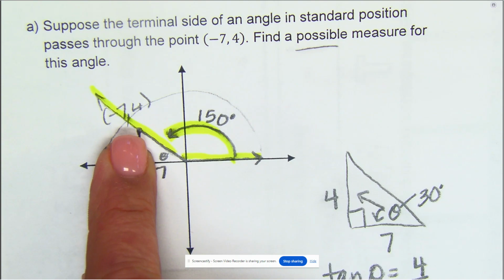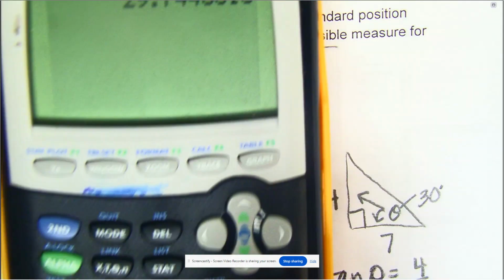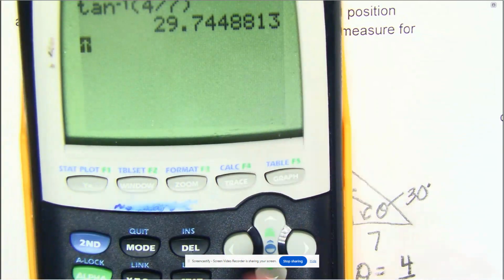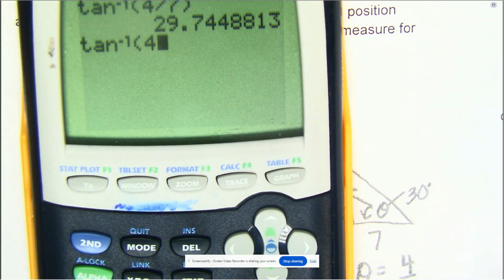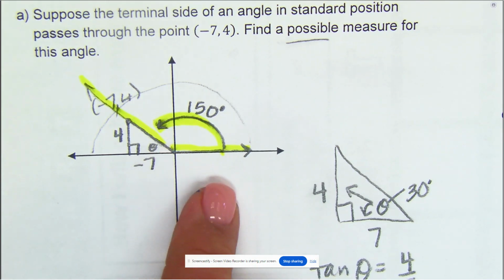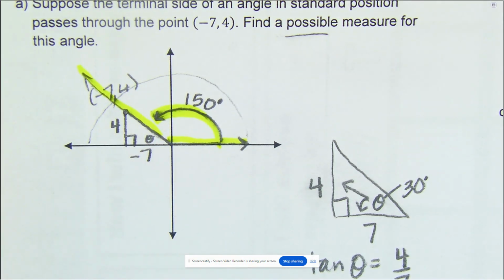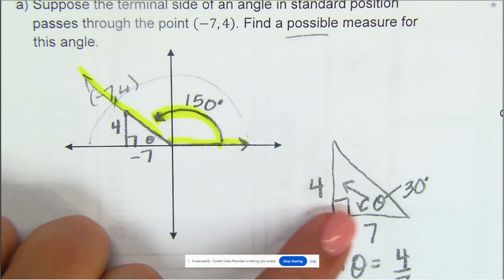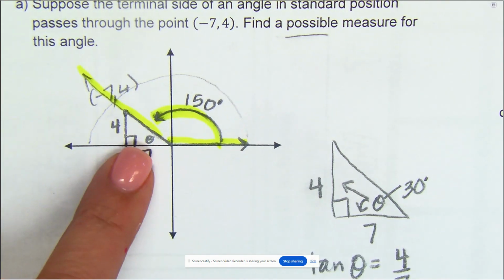Again, the best bet with the calculator, because I'll show you what the calculator would have spit out if I would have left it negative. Inverse tan of 4 divided by -7. It spits out a -30, which is actually down here, which is the same as that up there. Again, it's because the calculator only gives the answers for which tangent is defined, and we haven't really looked at the graph of tangent yet. So the best bet is to take the triangle, ignore the negatives, find the angle, go back and look at what it means in the quadrant you have.